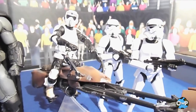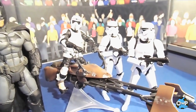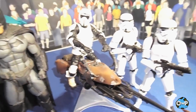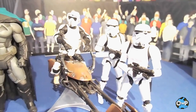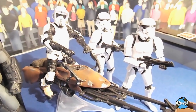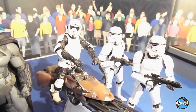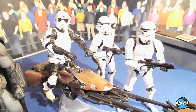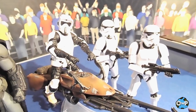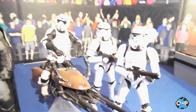Now we've got some army builders — Hasbro Star Wars figures. I've got the biker scout and two stormtroopers here, plus a third stormtrooper, sandtroopers, a TIE fighter pilot, and more. Something about these original trilogy army builders — Hasbro really does a good job with these guys. Interestingly, the stormtroopers have double-jointed elbows and double-jointed knees with pretty much all the articulation you could want, when some of their main characters don't even have that. So you look at your stormtrooper and then your main character and wonder how come the main guy can't do the same poses.